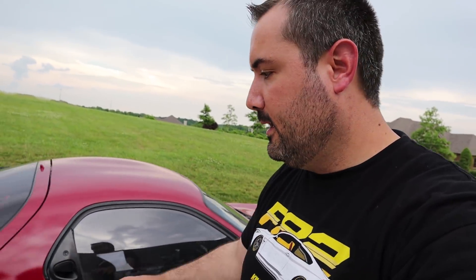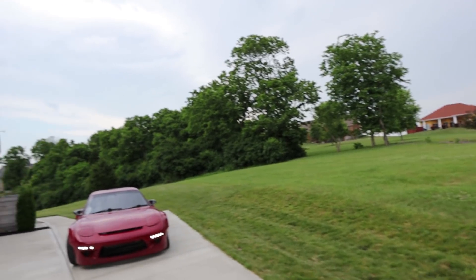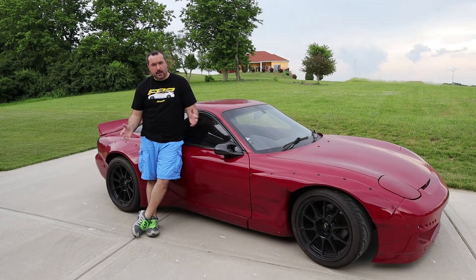The couple of times I've had the car on the road, people just stop and stare. It's not something people see, especially around where I live in the middle of Kentucky. A lot of people aren't going to see an aggressively styled wide-body car like this, but I've had people pull over the side of the road and wave me down wanting to look at it. It's a phenomenal looking car. It probably has an oil leak and a couple of seals that need replacing, but all things considered it's a very aggressive, very cool looking car.